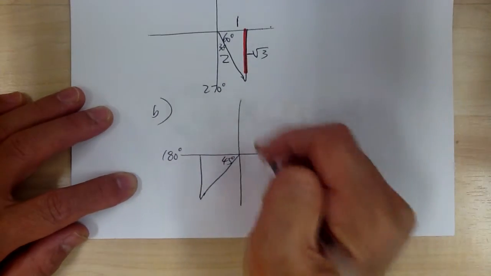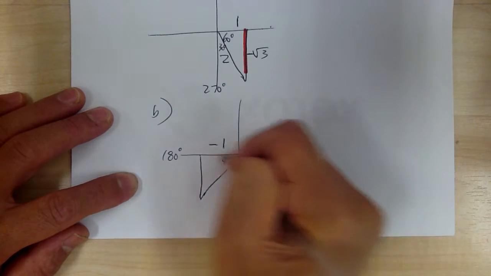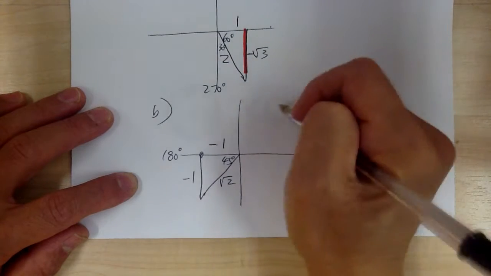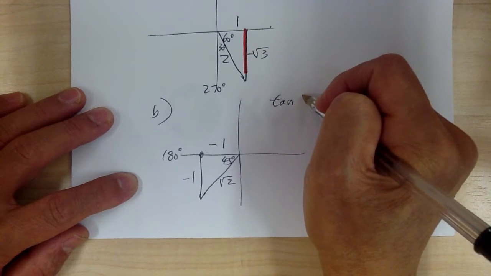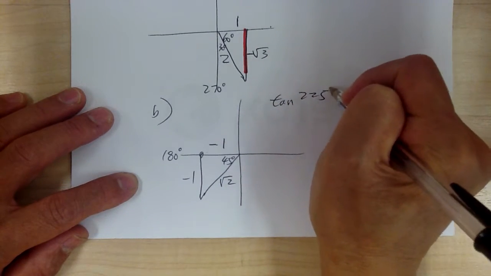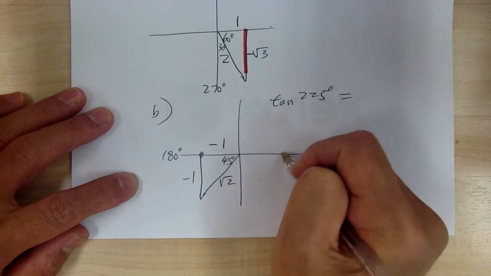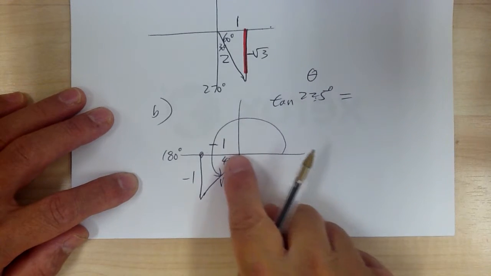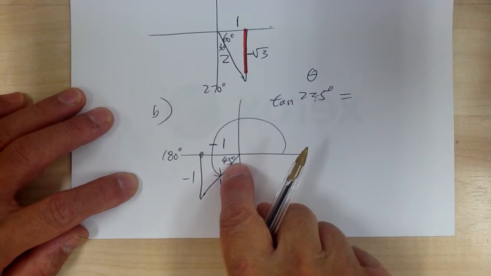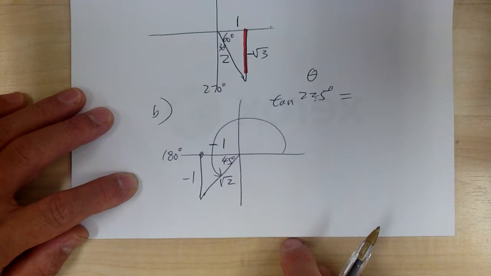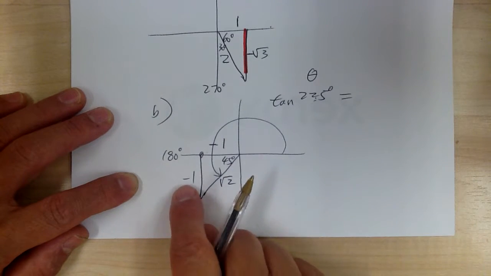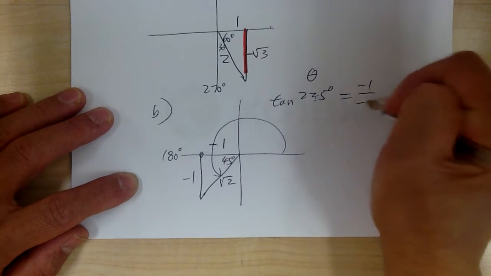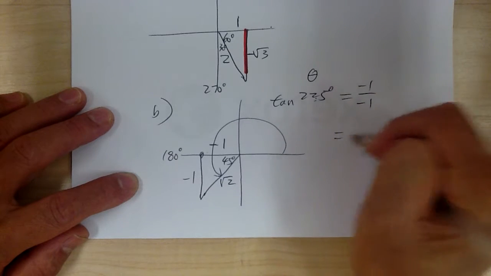So again over here, this would be -1. So you watch your sign. So -1, and square root of 2. So tangent. So tangent of 225 degrees. 225 is from here to here. So that's your theta. But when you're using a triangle, you can use alpha to draw the triangle. So the tangent is sine over cosine, or the vertical over horizontal. So you're going to get -1 over -1. So this will equal 1.